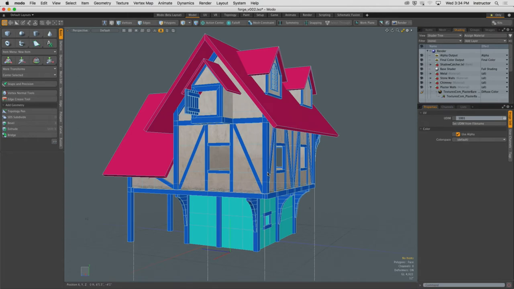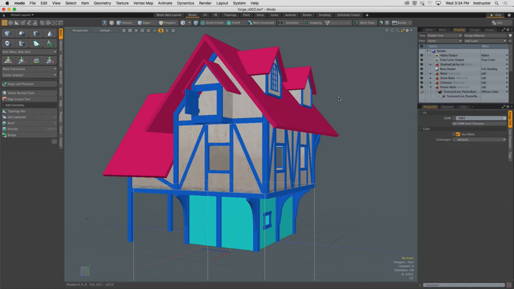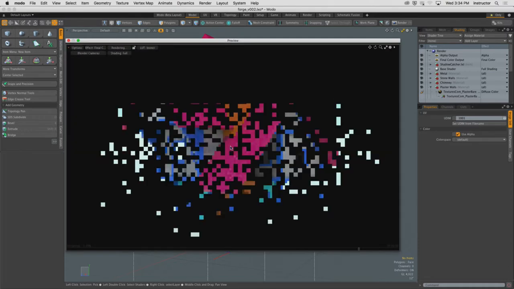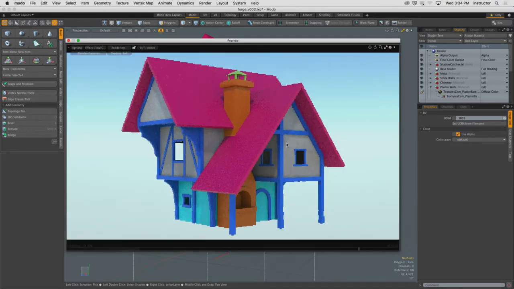The other problem that we were running into a second ago was it getting washed out, okay? It's really not as bright and vibrant as the original image, so we need to go in and make some adjustments to the actual image itself to pop the colors a little bit, to make them a little bit more saturated, and to really take advantage of the color space of the texture inside the context of what the render engine is going to produce, okay?